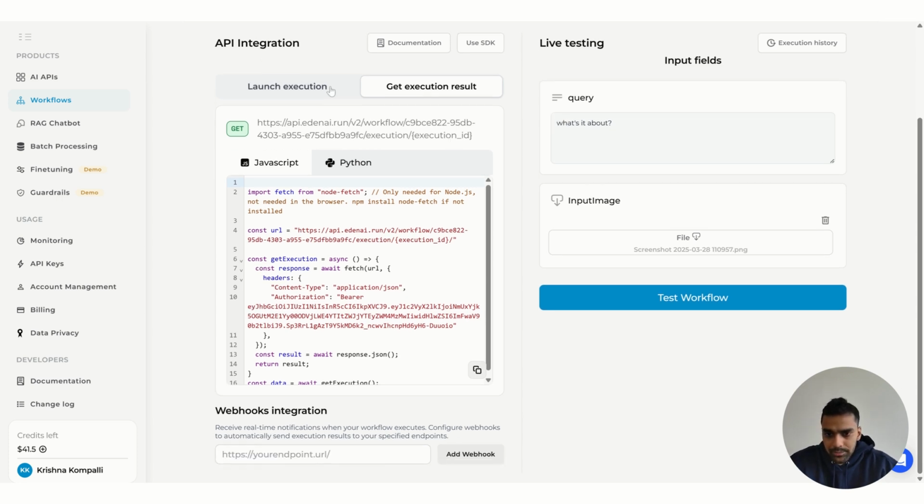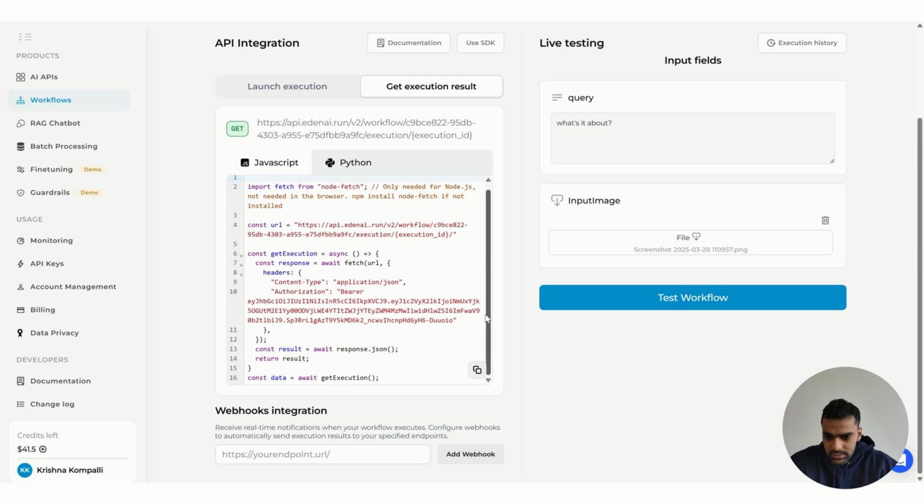So that's the API integration part. Let's say you have webhooks already there. You already configured webhooks. You can provide the webhooks endpoint here. So when you give this, you don't have to worry about the get execution result, because that's how webhooks work, right?